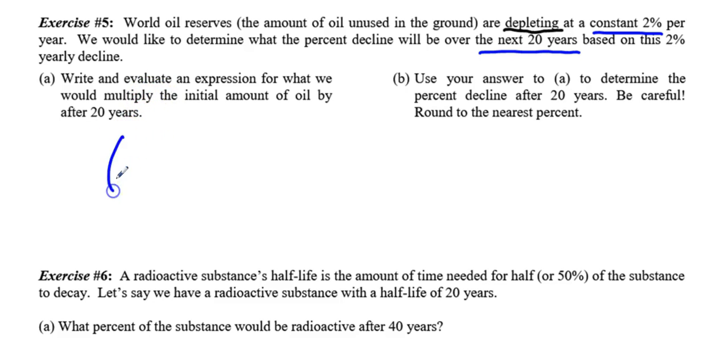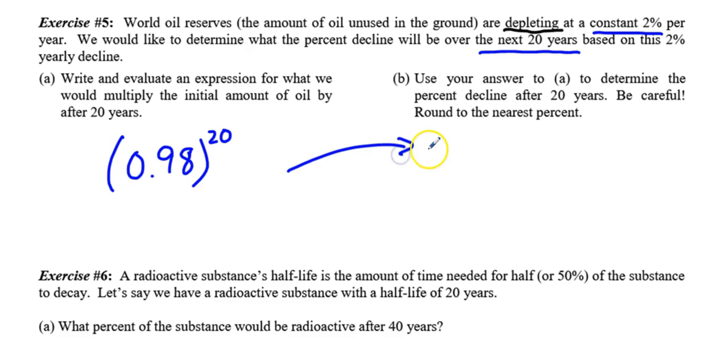Well, we're going to start with our 2% decrease. So we're going to be 1 minus 2%, or 0.98, right? Remember, this has to be less than 1 if it is a decay. We're going to go to 20 years, right? And the question is, okay, what's this going to be? Well, multiply that out using your calculator. So doing that work, we get around 0.6676.